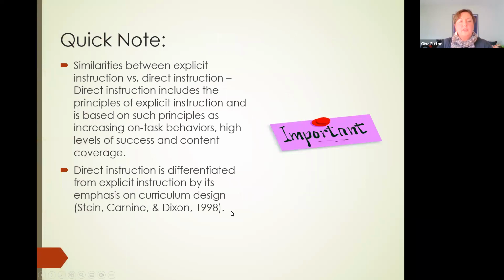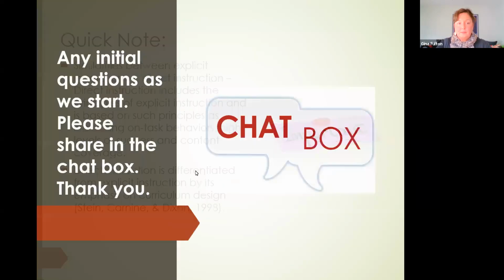I always point this part out to everybody: understanding that there's direct instruction and there's explicit instruction. Explicit instruction basically falls underneath direct instruction. And direct instruction, I would say, is like a differentiated form of explicit instruction. It involves a whole curriculum when we talk about direct instruction. And explicit instruction is like an instructional component that falls underneath that as a tool. So if you can think of the big umbrella as direct instruction, the little umbrella prong underneath it would be the explicit instruction, and that's what we cover.